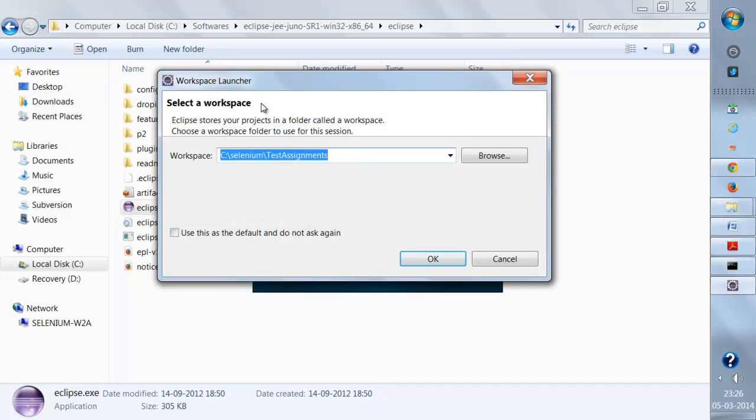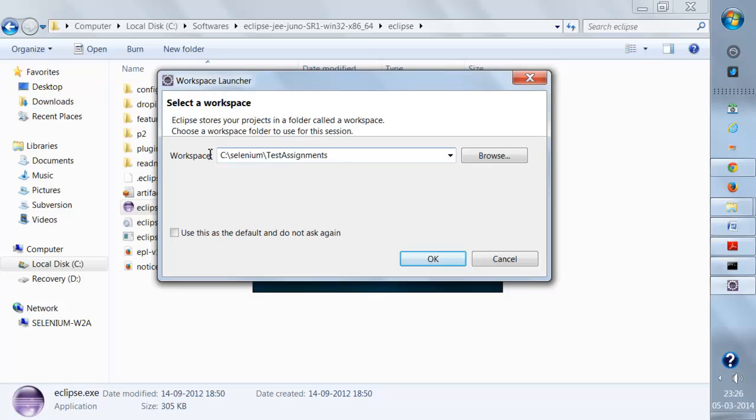Now once Eclipse is launched, it will ask you for a workspace. Workspace is a location where you will be maintaining your project code. Whatever Java code you write will be maintained at this location.